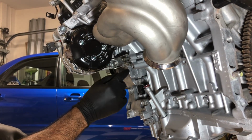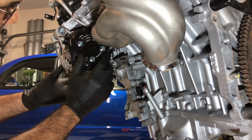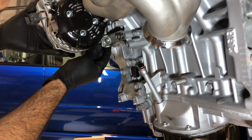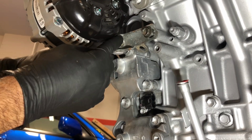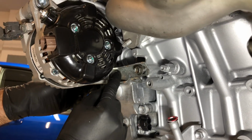All right, so this bracket, I had to loosen the inner bolt here just to get this to go back in position. And somebody did ask me on the comment section what this bracket is for. So as you guys can see, it ties the right side of the alternator to the block. So here's the through bolt right up here on the bottom side, and then this just kind of firms it up on the bottom end.